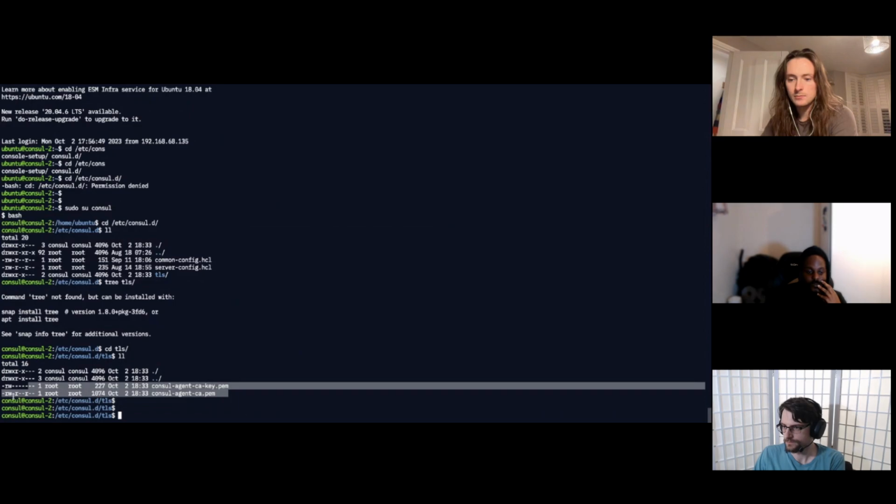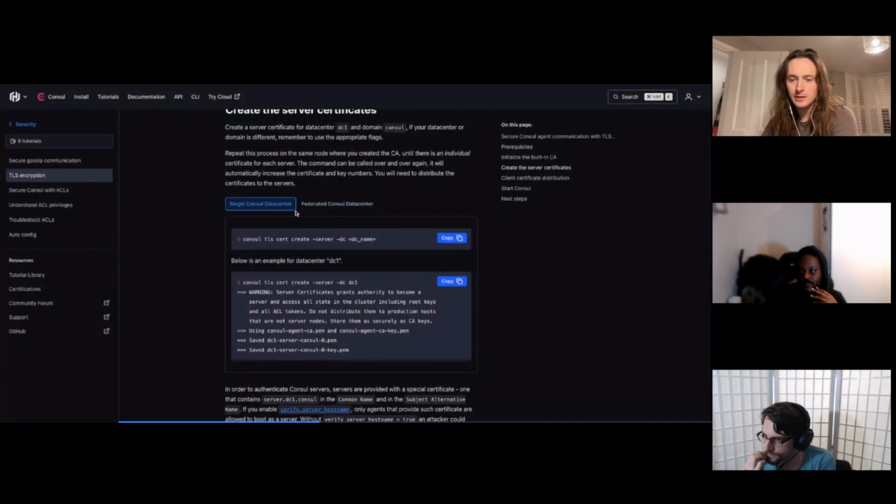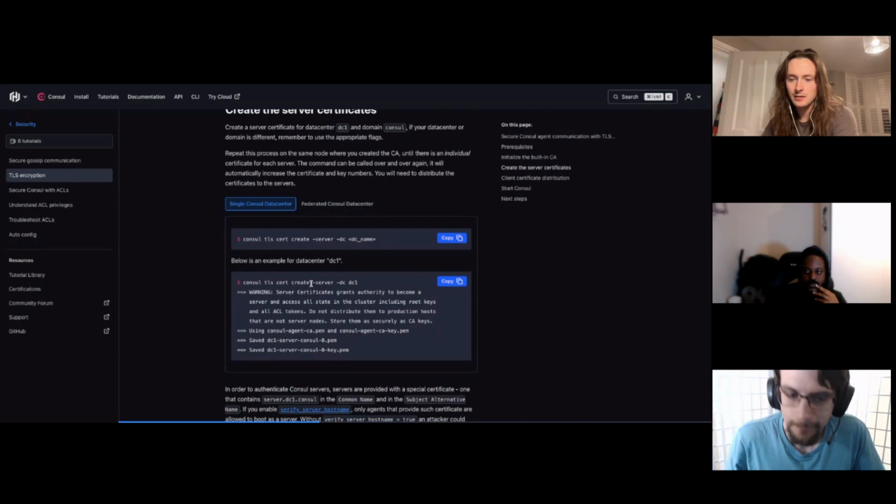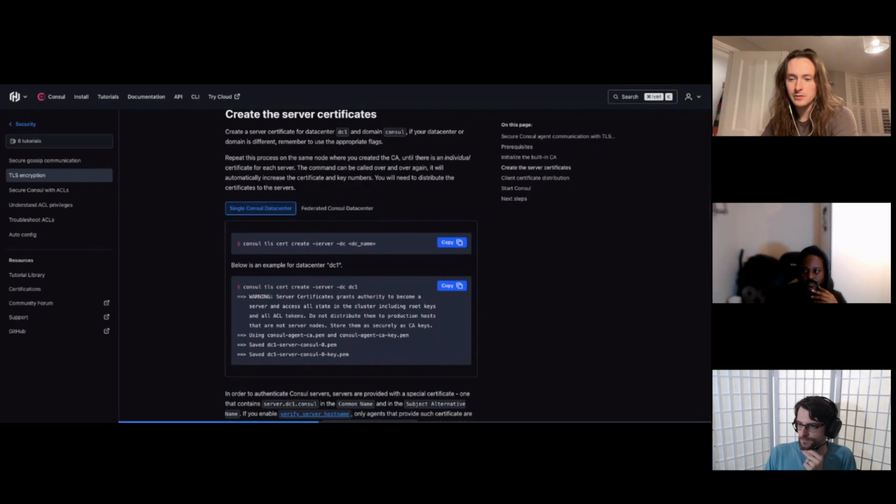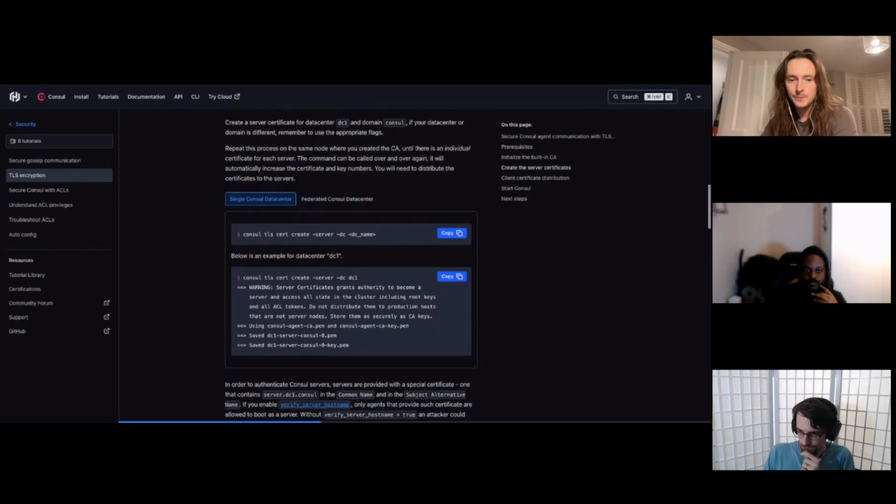So you happy with it? Yeah. I don't think there's a situation where Consul would need to read the key file for the CA, because whenever we generate new certificates, we generate them as root and then distribute them.